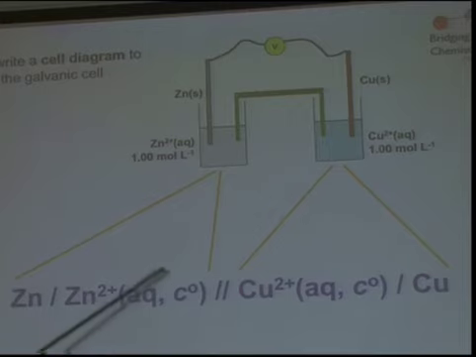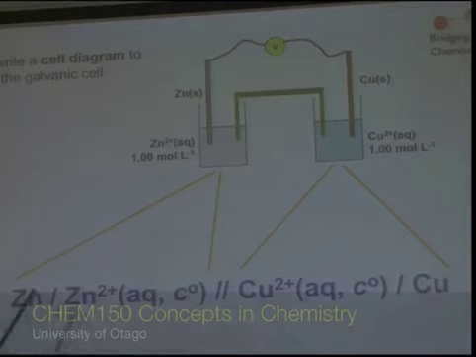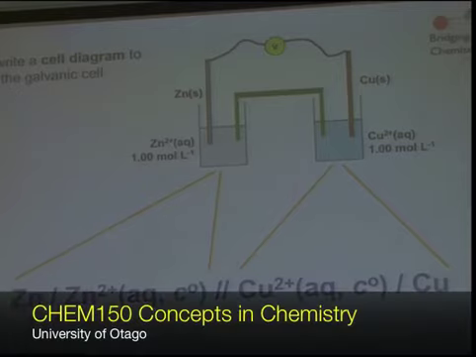So in general, we have the redox couple on the left-hand side here, with the thing on the outside being the thing that the wire is attached to, and then separated from the other side by double lines, which indicates the salt bridge. Yeah? So that's what all of that says.